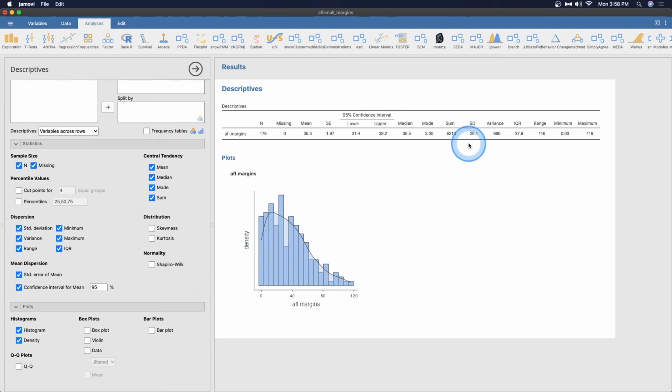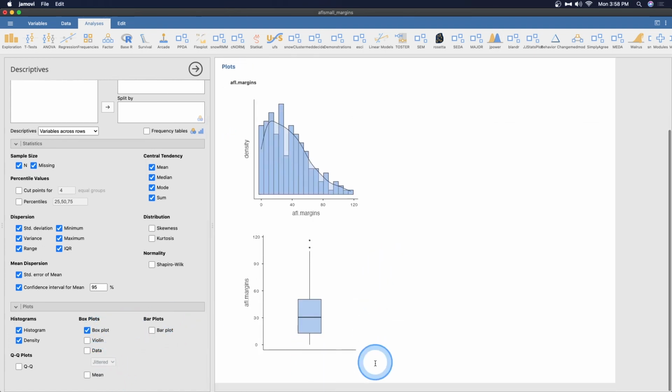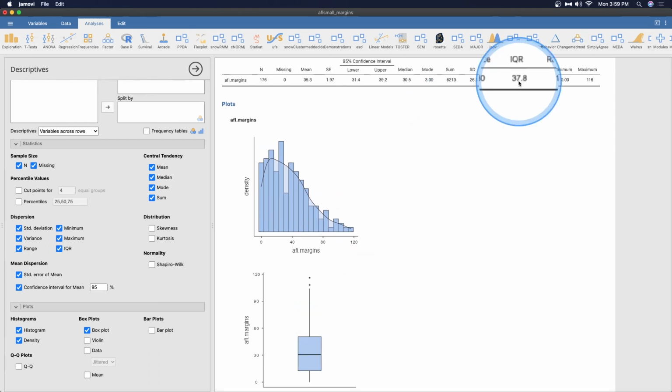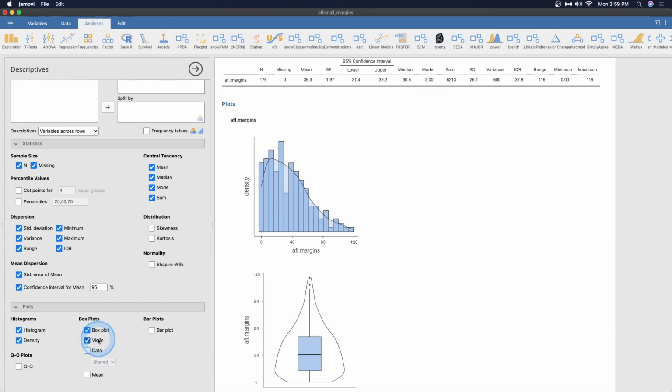But it also gives you a sense of the standard deviation and variance, because we have a big spread from 0 up to 120. I know the maximum is 116, but up to 120 as the tail kind of goes out. We can also show this data with a box plot. Okay, it's going to give us our box and whiskers. When you were in second or third grade, these were called box and whisker plots. These are the whiskers here. A couple of outliers are expressed as dots at the end there, because the vast majority of our interquartile range, remember, it is 37, almost 38, and that represents this edge of the box here and this edge of the box here. We can also use a violin to show where the information is.